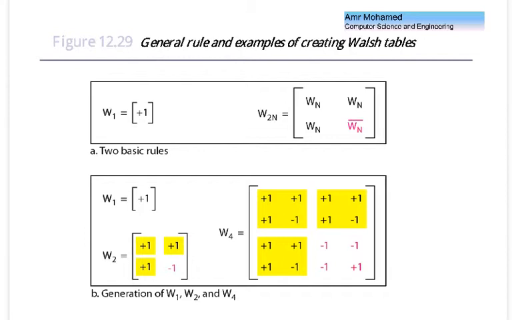So these 1 and 1 and 1 will be -1, -1, -1, and this -1 has become 1. If you do it this way, and you try the multiplication of any two rows, this and this, this and this, or any combination of the two rows, you will always find that the result will always be 0.